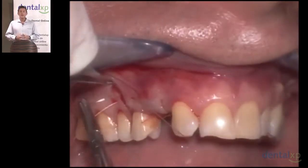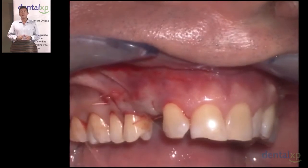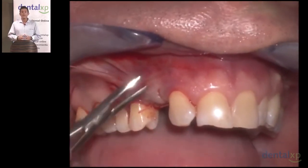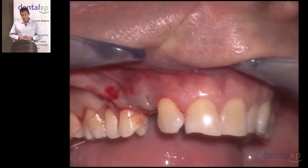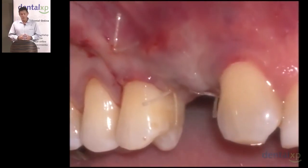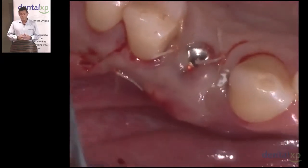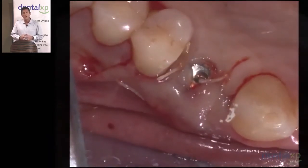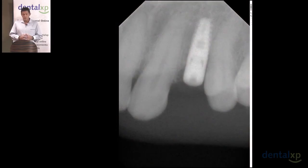Remember again that the only reason we are able to do this simultaneously is the reverse engineering aspect of this protocol, which is to first address the placement of the implant, scan it and send it to the laboratory, and only then address the regenerative aspects of this treatment. Here you can see just 3 or 4 sutures being placed, a minimally invasive surgical protocol. Here's the healing abutment peeking through the soft tissues. And here you can see from an occlusal view how that looks on the day of surgery.